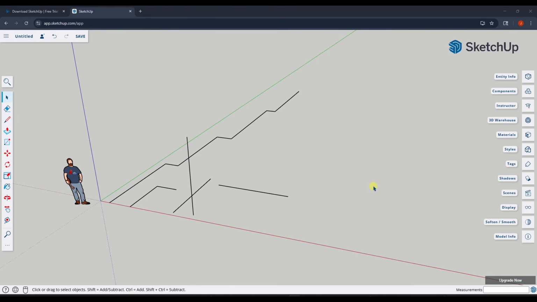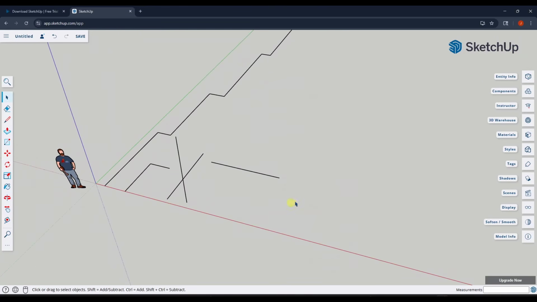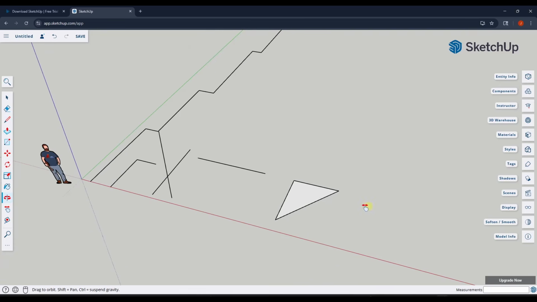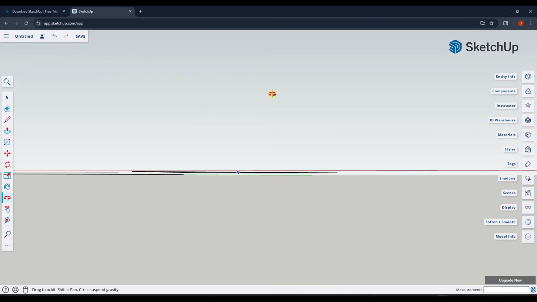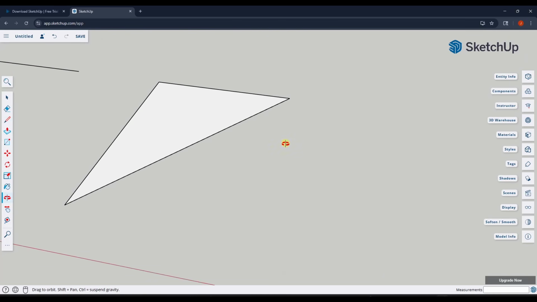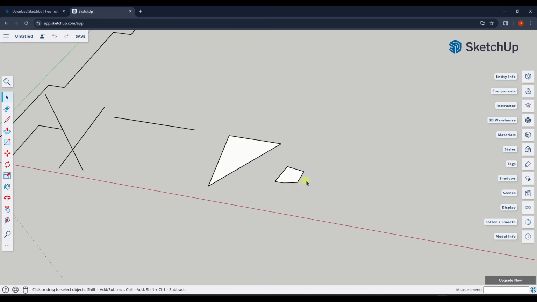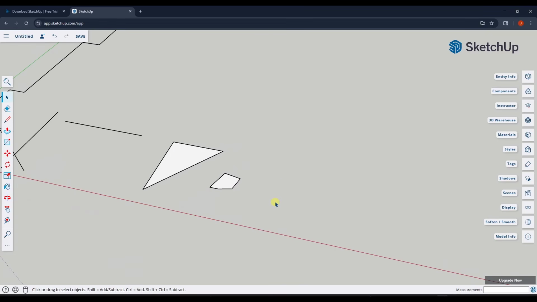Okay, so now let's talk a little bit about creating faces in SketchUp, because this is really important, since that's most of what's going to make up your models. So notice how if I draw 3 lines like this, as soon as I close this shape in, as long as these edges are all in the same plane, right? As long as they're flat, SketchUp creates a face. That's the way that SketchUp works: it closes in faces on coplanar edges. So if I draw a bunch of edges in here and then close this in, it's going to create a face based on those coplanar edges.